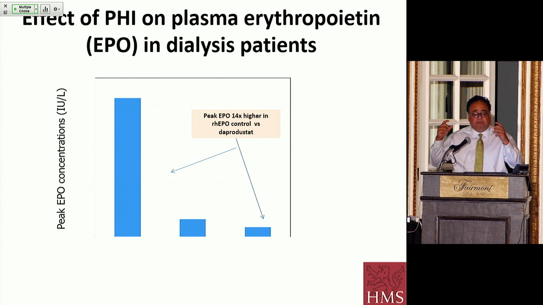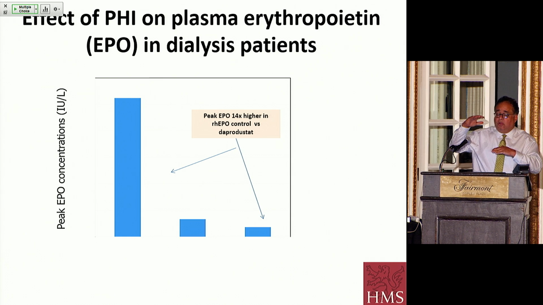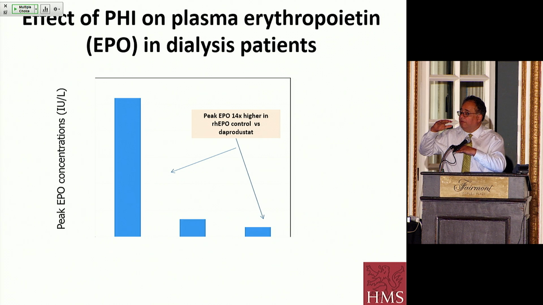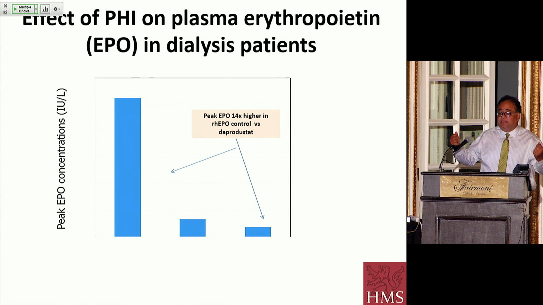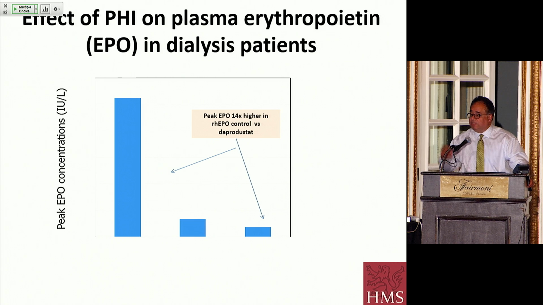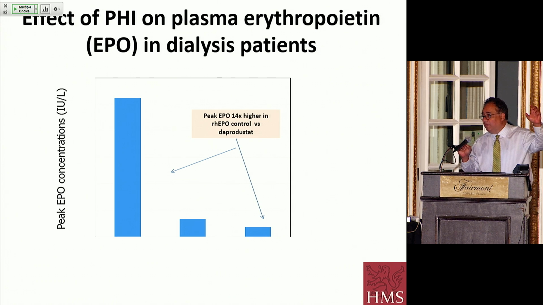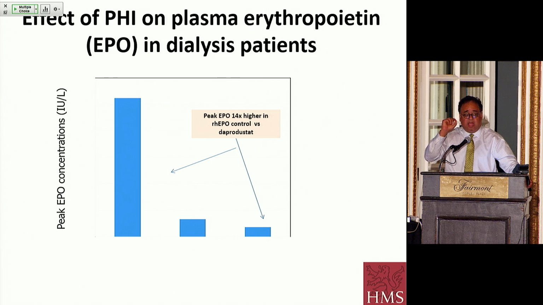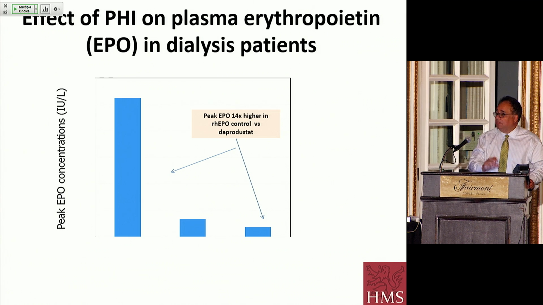What is remarkable is that we do get away with not using very high levels, or inducing very high levels of circulating erythropoietin. So we don't use 20,000 units of EPO in a patient, exogenously injected, and we don't get these very peak levels that we see in our dialysis patients or non-dialysis patients. What happens is you give this and you get small increases in circulating erythropoietin. And so if indeed it's not the raising of the hemoglobin that's harmful, but exposing patients to high doses of erythropoietin, hopefully these studies will suggest that not only are they safe, but they may be safer than the existing agents we use, EPO or darbepoetin.